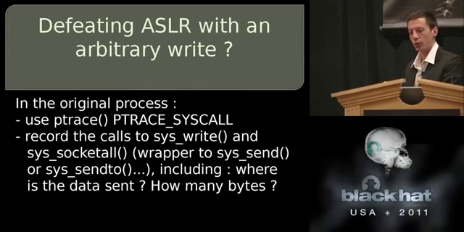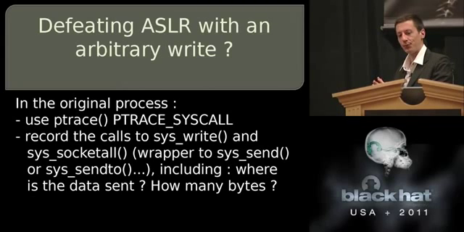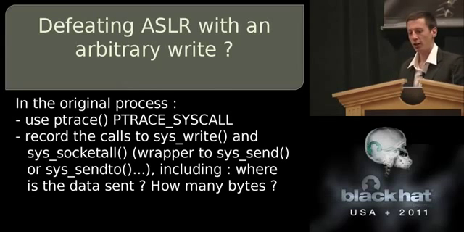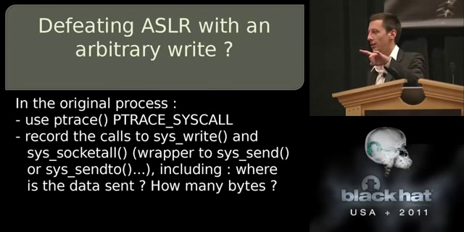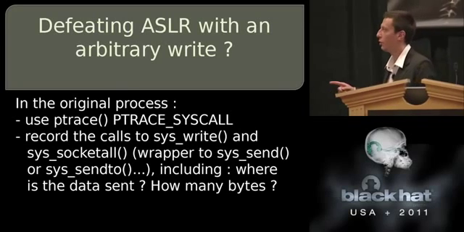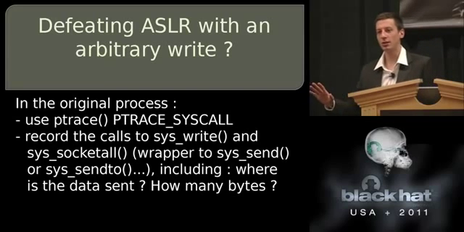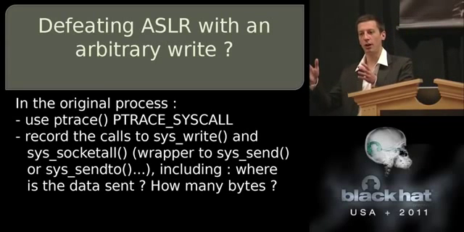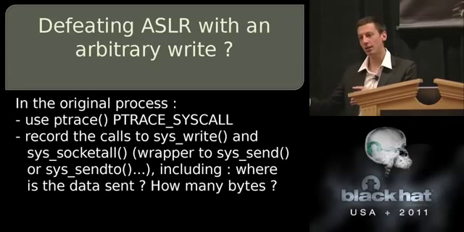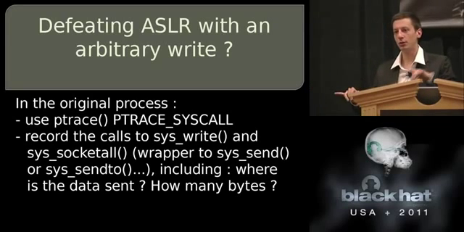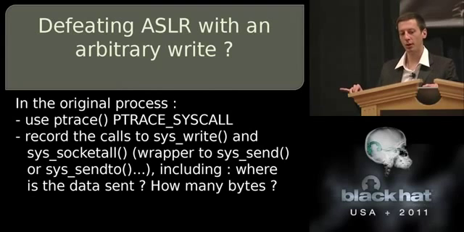So to do that, we record all the syscalls which are emitted, in particular write and send, and we check the size parameter which is sent and from which offset it's actually sending. And then when we create zillions of offspring, inside each of the offspring we also use P2A syscall to monitor those writes and those sends, and we compare the parameters to the ones from the proper original application.